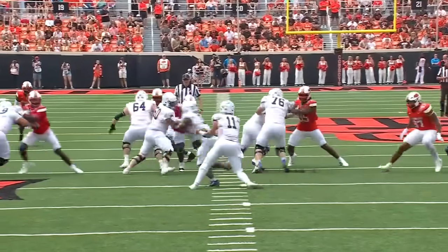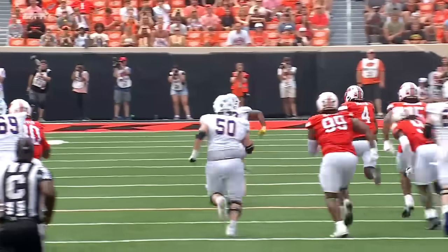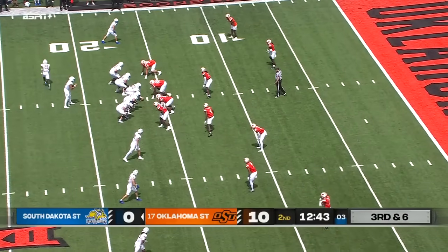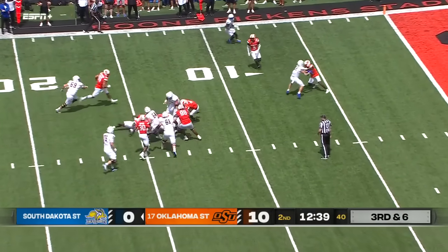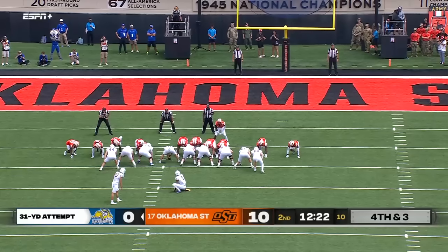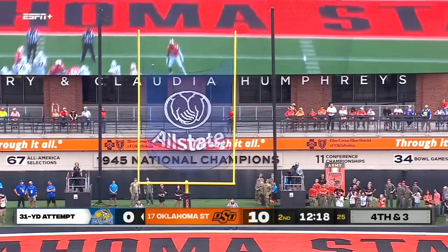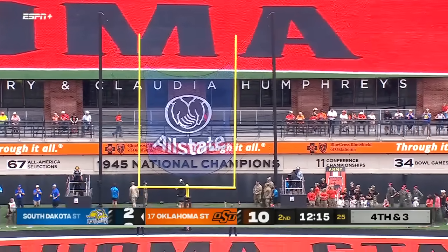They talked about with Amar Johnson. Off the left side, sticks his foot in the ground, makes safety miss at the 2nd level, Trey Rucker. And this was the concern for Oklahoma State. Empty backfield draw for Gronowski, and he won't get there. Cut down well shy of the first down. Colin Clay handles the punting duties, the kickoffs, and a very reliable and accurate weapon as the team's place kicker, and he gets the Jackrabbits on the board.